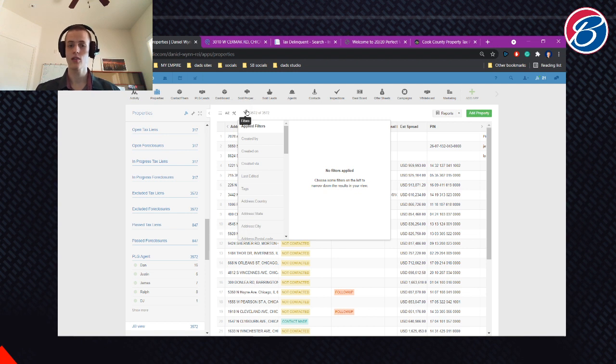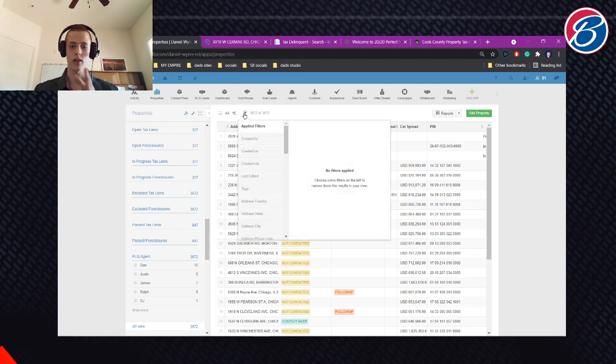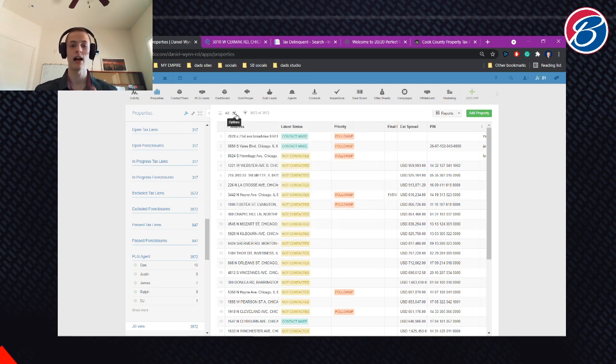The filters I tend to use are expiring within 30 days. That means their debt is coming up and they're going to lose their house within 30 days. That means they're motivated and they're on a time crunch. The walls are coming in, so they actually are going to want to work with us. They can't say, oh, I've got 6-8 months, so I'll talk to you then. It's now. They need help now.